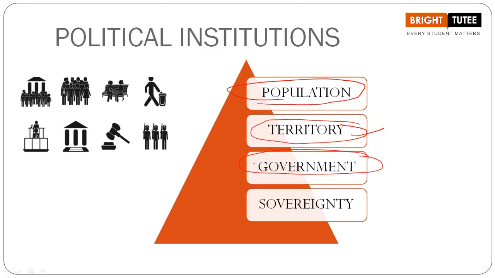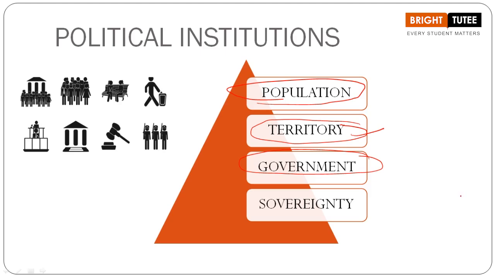Like I told you, you can't imagine playing any game, your favorite game, be it badminton, be it basketball, be it volleyball, any game. If no one is giving you the rules, how can you play that game? Will you enjoy playing that game? Obviously not, students. So whenever we are talking about any particular state or whenever we are talking about our country as a whole, we can't imagine our country without any government. Because if there are no rules, there is no one to make the laws, there is no one to see how these laws are working. So can people live peacefully? Definitely not. So government becomes an essential pillar or essential feature of any state.